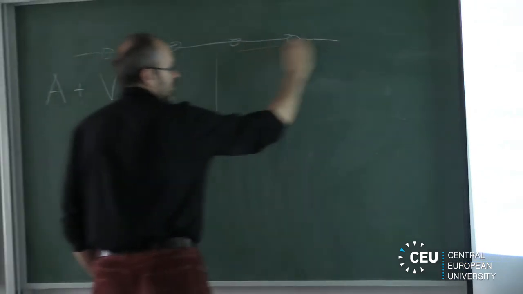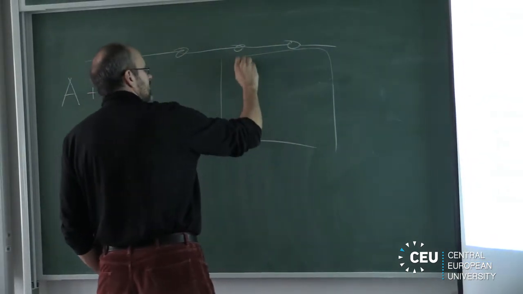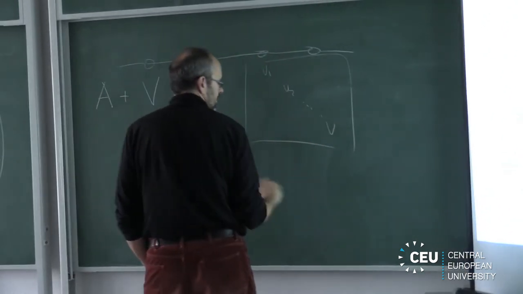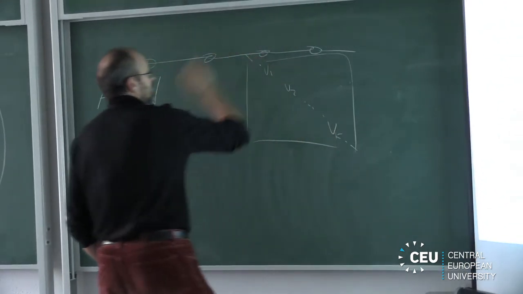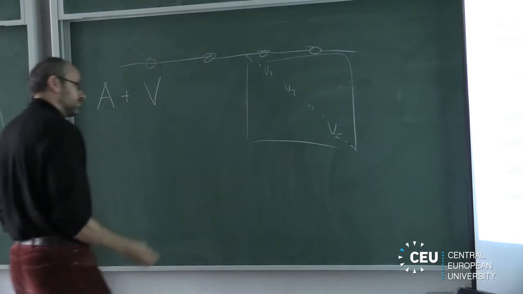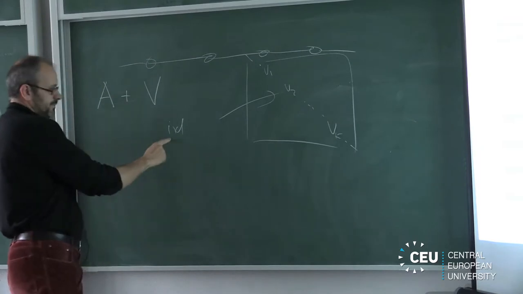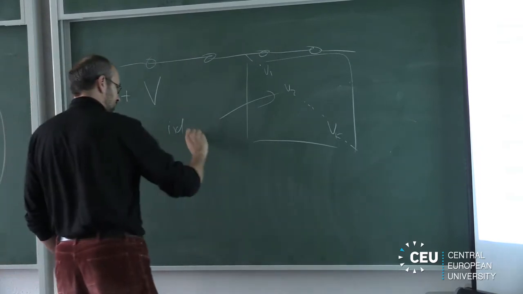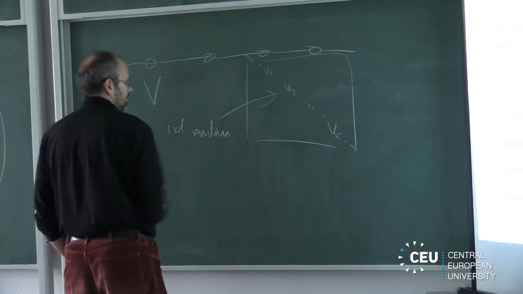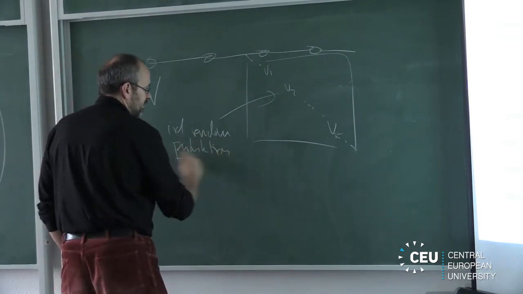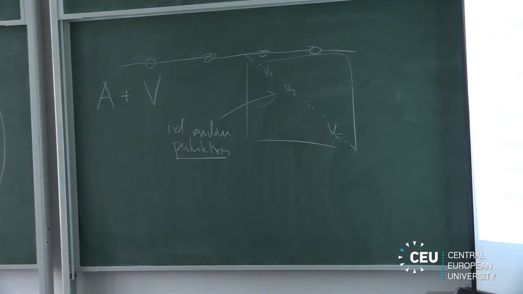some diagonal matrix. It's just a diagonal matrix where you put V1, V2, and so on, Vk, so an infinite by infinite diagonal matrix. But these Vs are IID, independent, identically distributed, and random perturbations. What perturbation means is that they are small. So you can take them as small as you want.